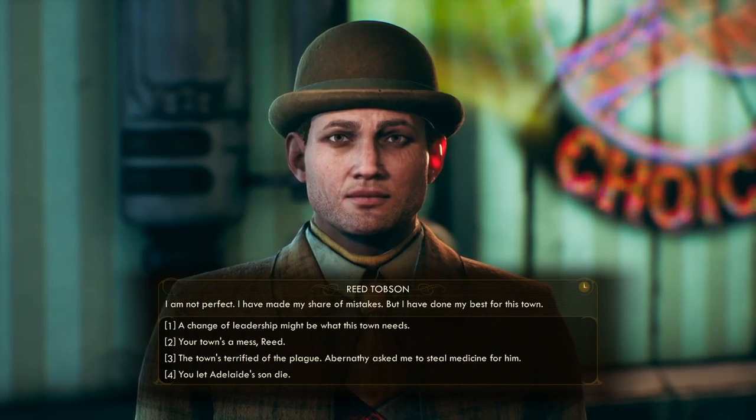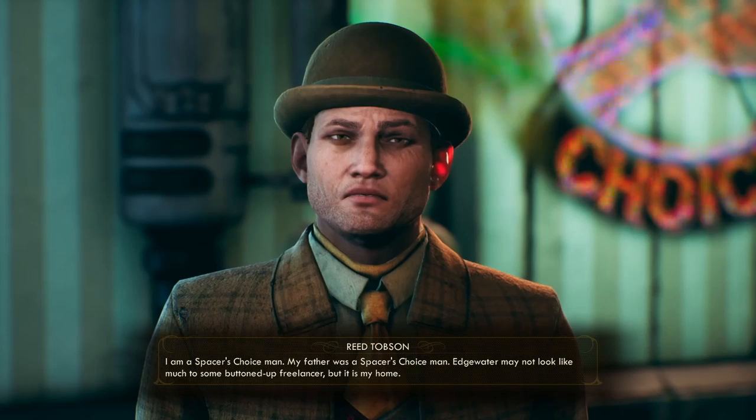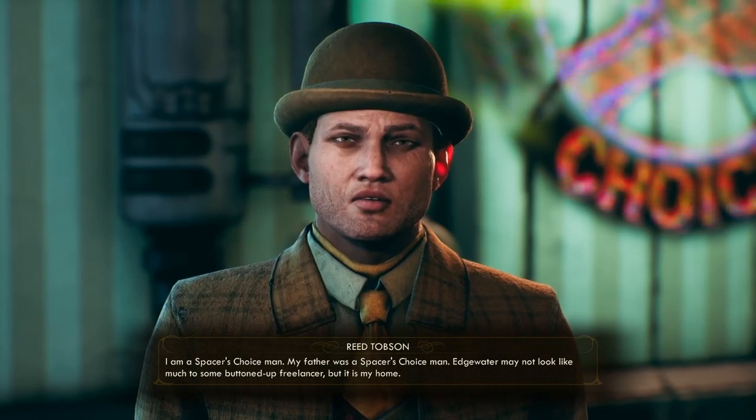A change of leadership might be what this town needs, really. My father was a Spacer's choice man. Edgewater may not look like much to some buttoned-up freelancer, but it is my home. I may kill him.